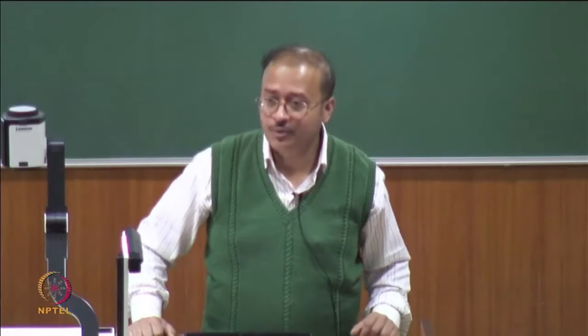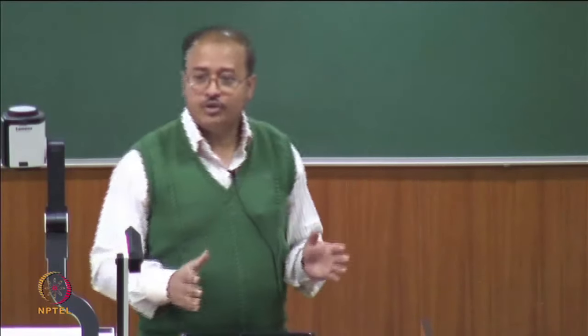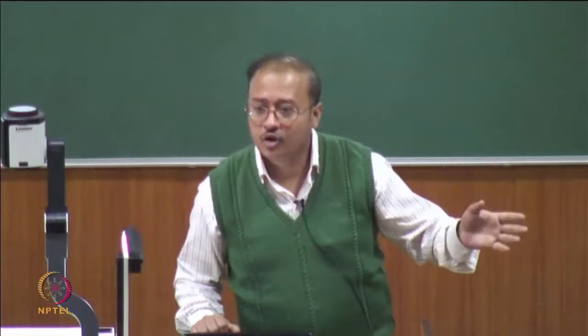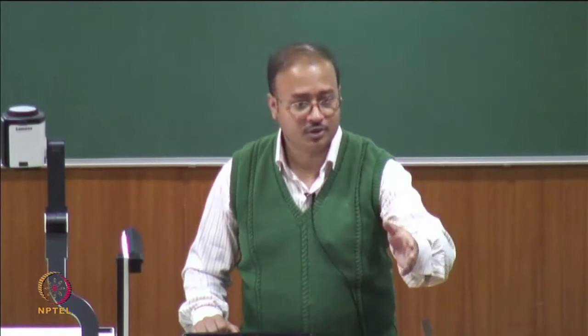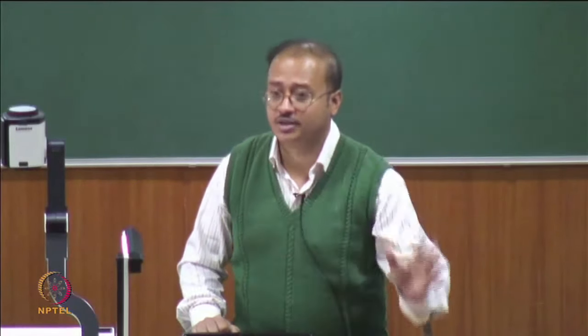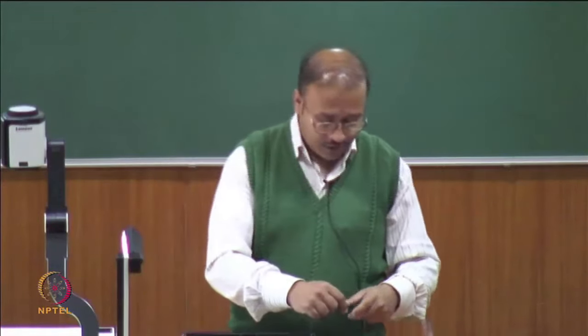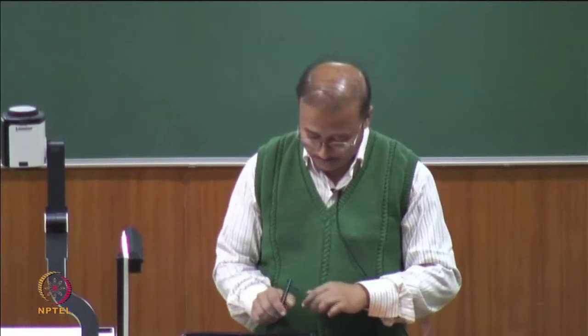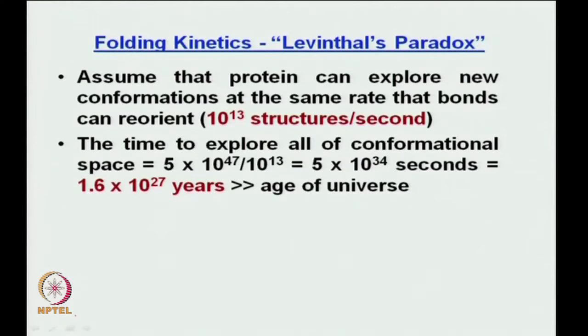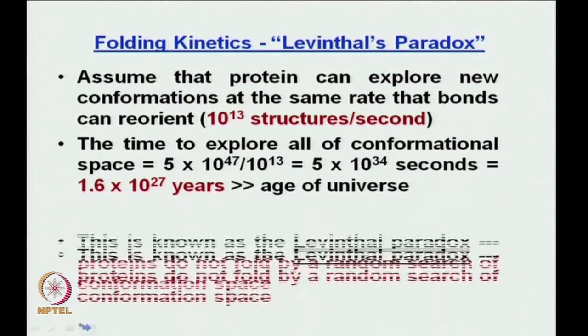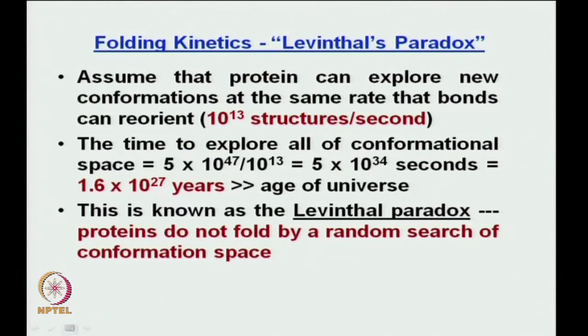And obviously we can go slow, but what people were trying to do was you take a minimum of a conformation, say 3, and then you take the minimum time possible, which is 10 to the minus 13. That is the fastest time possible. Okay. But still, when you did the calculation, what it gave you was a time which was way beyond what we could fathom, right? Then obviously there is something wrong, and this again precisely is Levinthal's paradox.